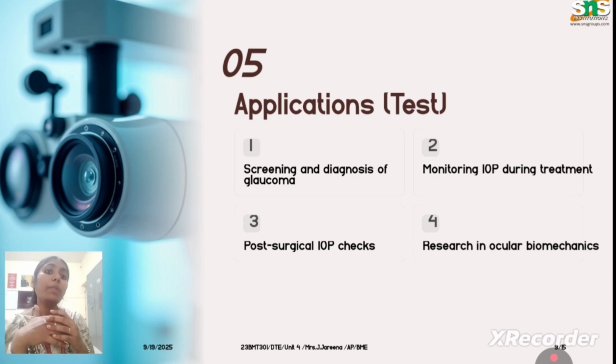Next we will see the applications where this tonometer is highly recommended. First, you can use it for screening and diagnosis of glaucoma. Second, you can use it for monitoring IOP during treatment. Third, you can use it for regular IOP checks, even after surgery, if you want to check the IOP for further monitoring or management. And last, you can use it for research, like ocular biomechanics.